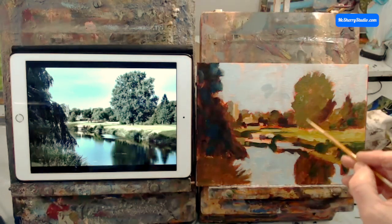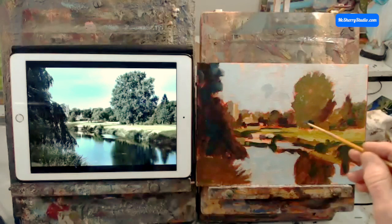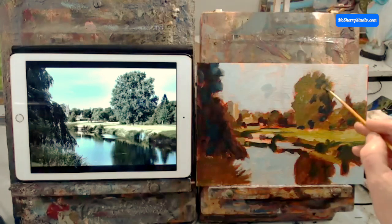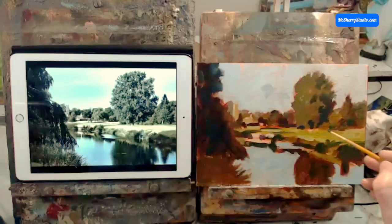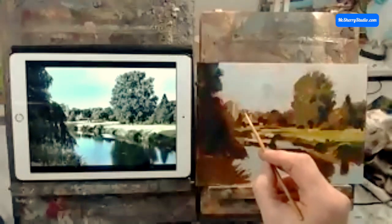I'm going to get in some darks on that tree there, because even though it's in the midfield, it's not right up close, so it's not going to be a really dark that I'm putting down there. On this side, it's all dark, the dark interior of the tree. Although it is quite dark here. We're just putting in dabs. And they're random, really, because trees are random, aren't they? There we go.